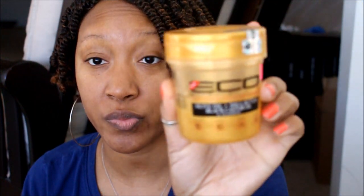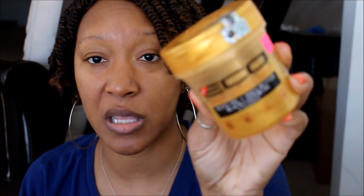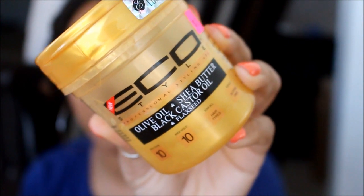This is what it looks like. Now, for me this is new, but this has been around for a little minute. I know you guys have seen plenty of excellent reviews about this particular gel in the Eco Style line, but I just want to share my thoughts and opinions, and we can discuss it down in the comment section — so make sure y'all comment!